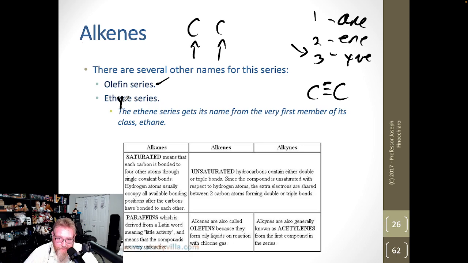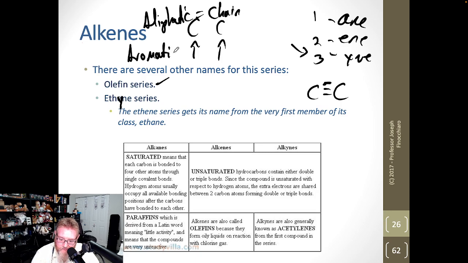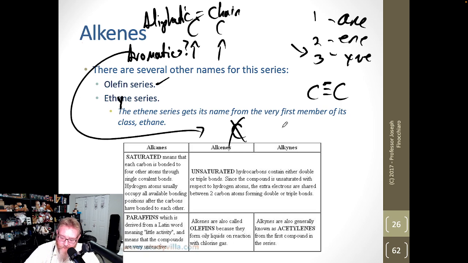Let's step away from this for a second, just to prime this for later on. We've been talking about aliphatic chains, right? So what happens when we go to aromatics? Do we have a closed chain with one carbon? Nope. What about two? We got a line. Nope.